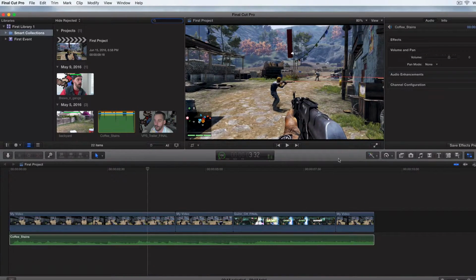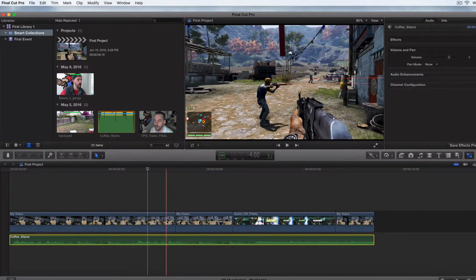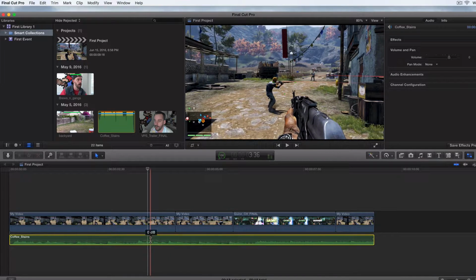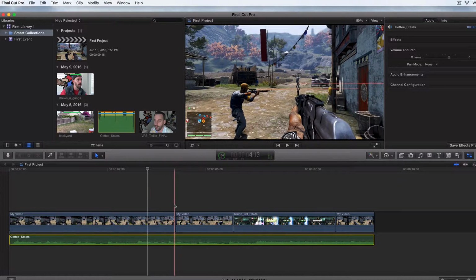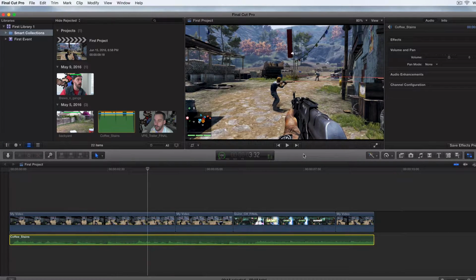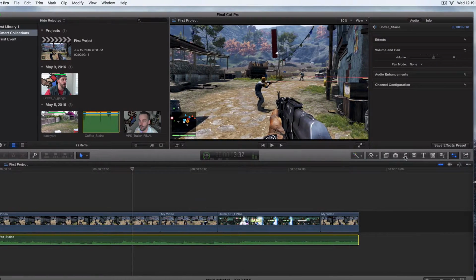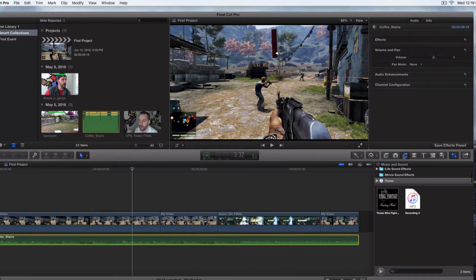So in the last video, we learned how to add background music to our timeline in Final Cut Pro. In this video, we're going to learn how to add a song from our iTunes. I'm actually going to show you guys two ways how to do it. So what we're going to want to do is go over here and click on this musical icon right here on the right-hand side. What I'm going to do is click on iTunes just like that.